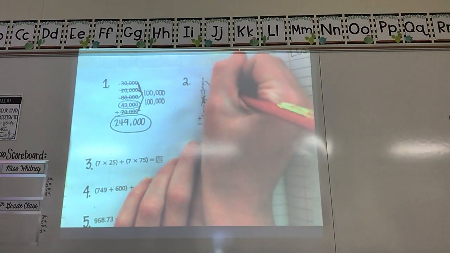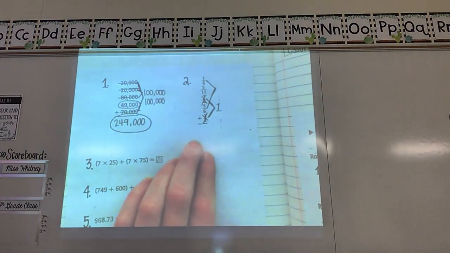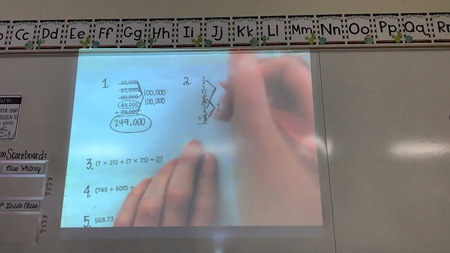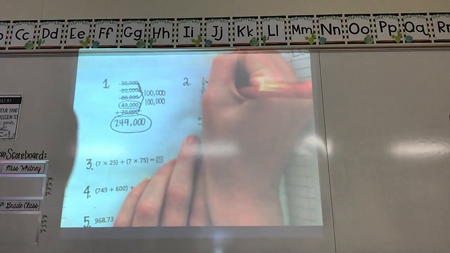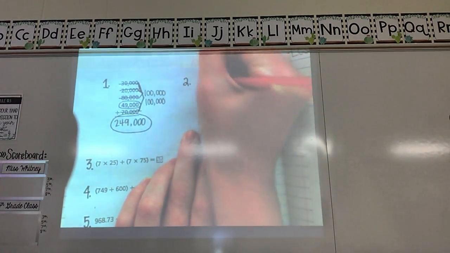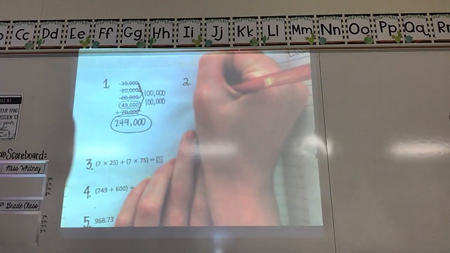Hopefully you see 1/6 and 5/6. Those both have the same bottom number, so I could combine those together as well. What is 1/6 plus 5/6? It is 6/6 or 1 whole again. Those two added together also equal 1 whole. Then I have one fraction left right there.